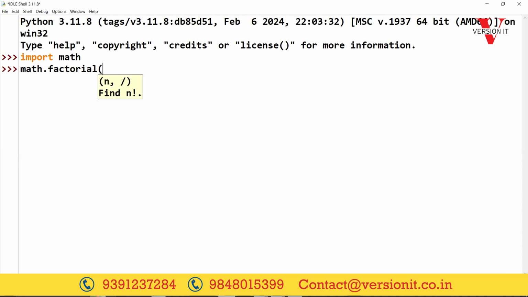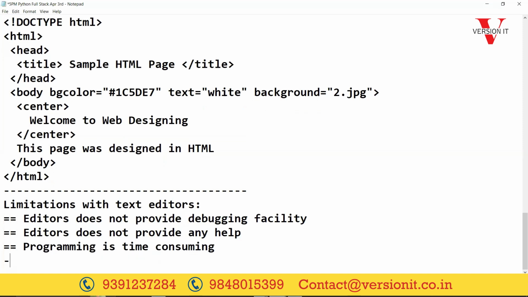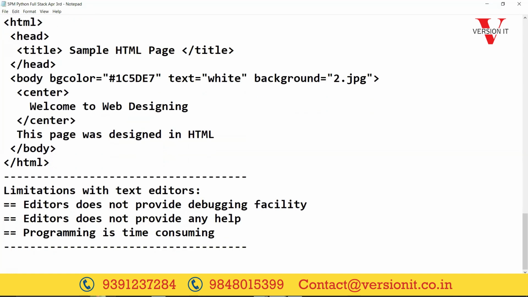It needs some number and will find n factorial. That type of help editors will not provide. So when there is no debugging and no help available, programming is time consuming. That is the exact problem with editors.